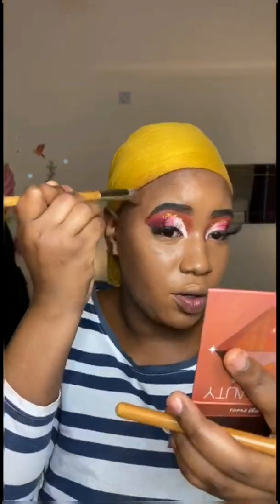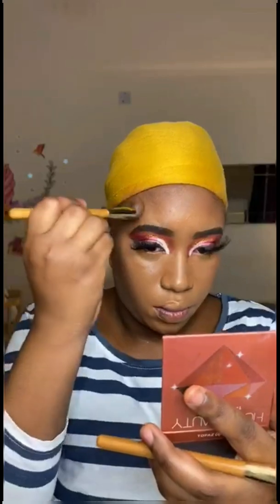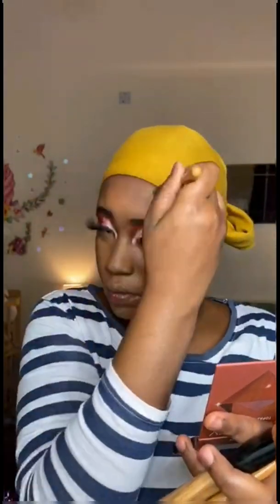And as you can see, I'm going in between with both brushes to just make sure that everything rests smoothly and seamlessly on my skin before I proceed to setting them with the Sacha Buttercup setting powder and the LA Girl Pro Press powder.